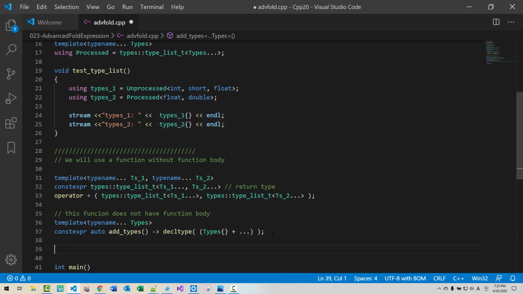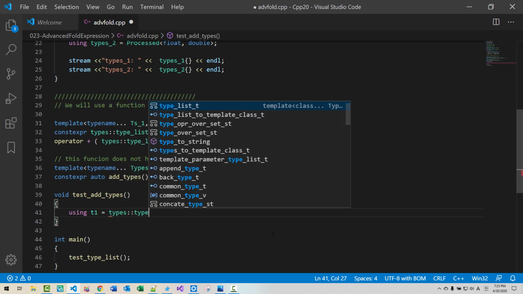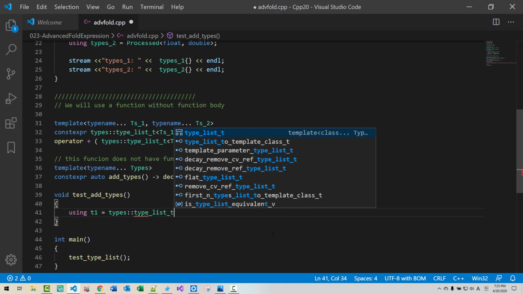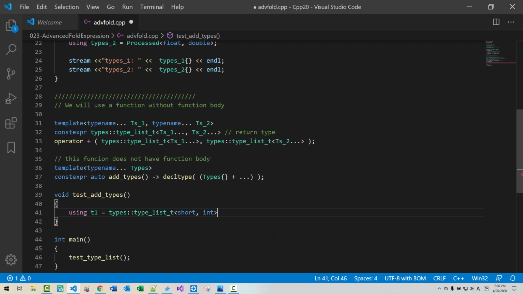Now here void test add types. Using t1 types type_list_t short int.